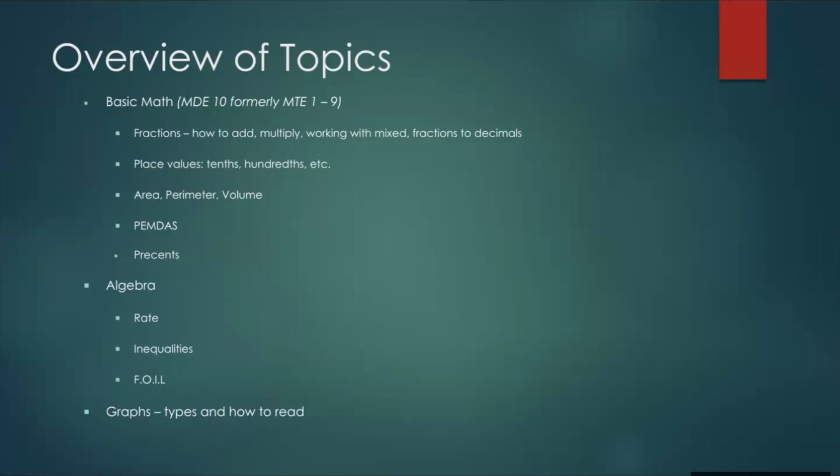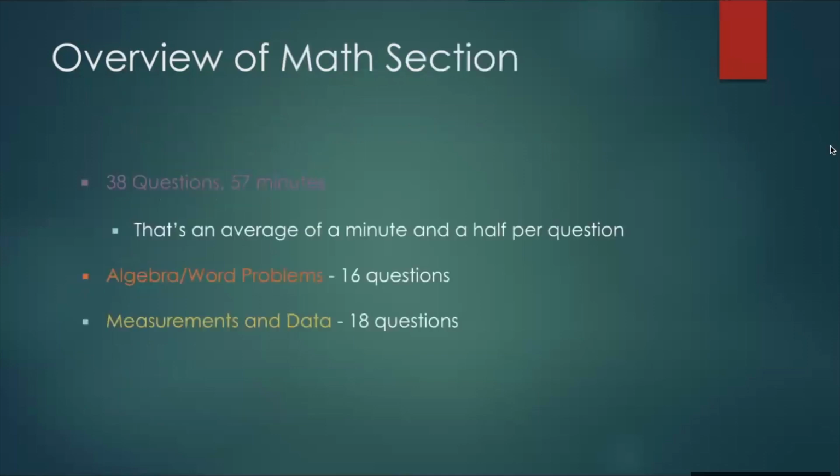Right, the next math section is algebra, which I know can be pretty taxing on some folks, but we will go over it. So first, there's rates, then inequalities, solving inequalities, and then FOIL method. So first, outer, inner, last, when multiplying out polynomials. Then is some graphs, types of graphs, and how to read them. You'll have to work with maybe their equations or just reading and interpreting them in general.